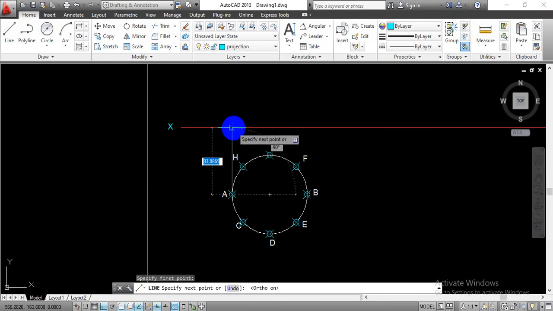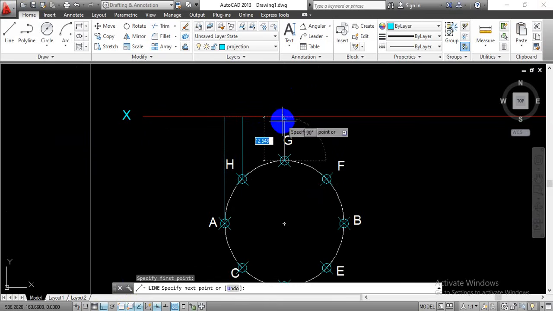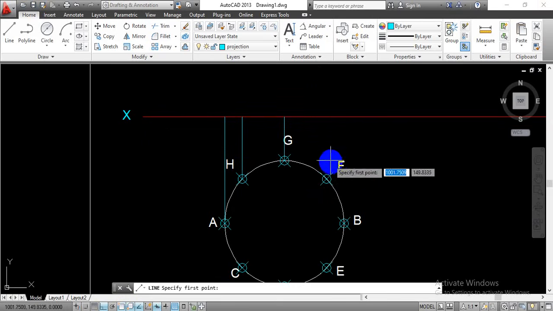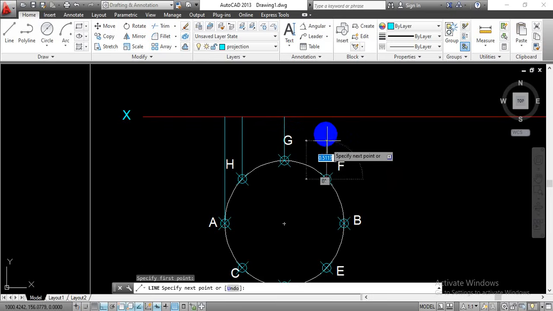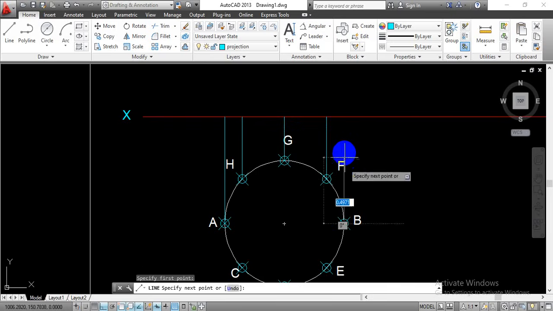Select this point. Similarly, draw a projection line from the point H as well. Again from the point G. Similarly from the point F and point B.